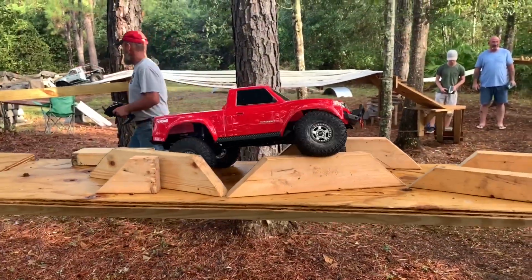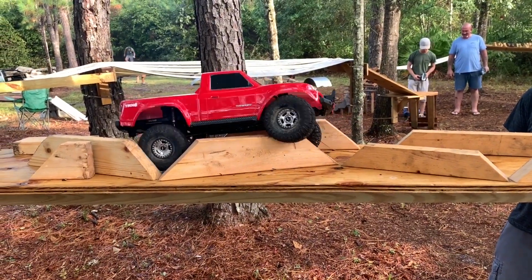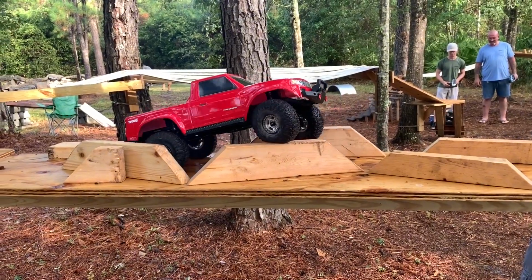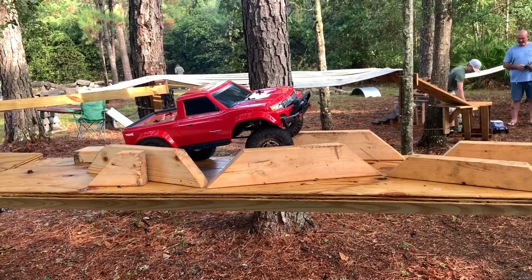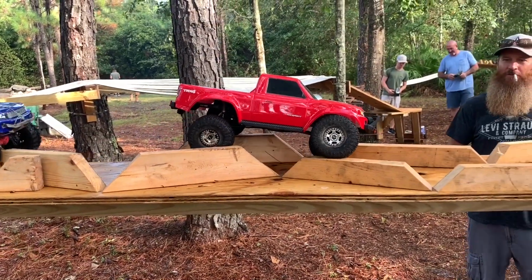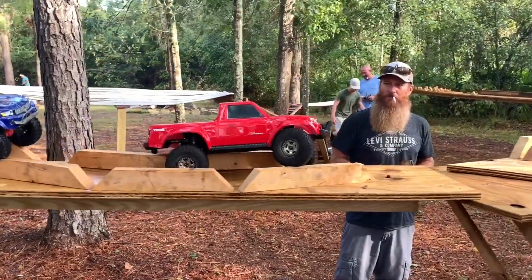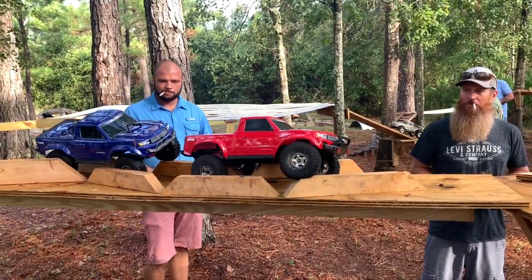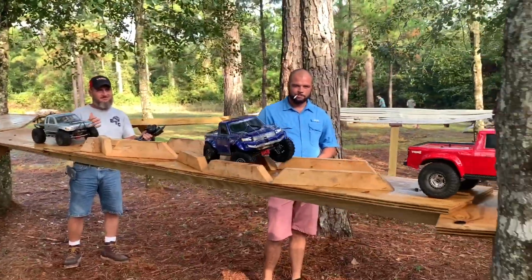I put this in just a few days ago and I have not been on it at all. No, you're the first one that I know of. And with the wood being wet from that rain this morning, probably a little more difficult than it would be normally. I just wish we could get some on the right line. Yeah, if we could get some rain in Lake City, we'd be okay. It rained for about 15 minutes this morning. It looks on the radar like it's going to get us, and it disappears.